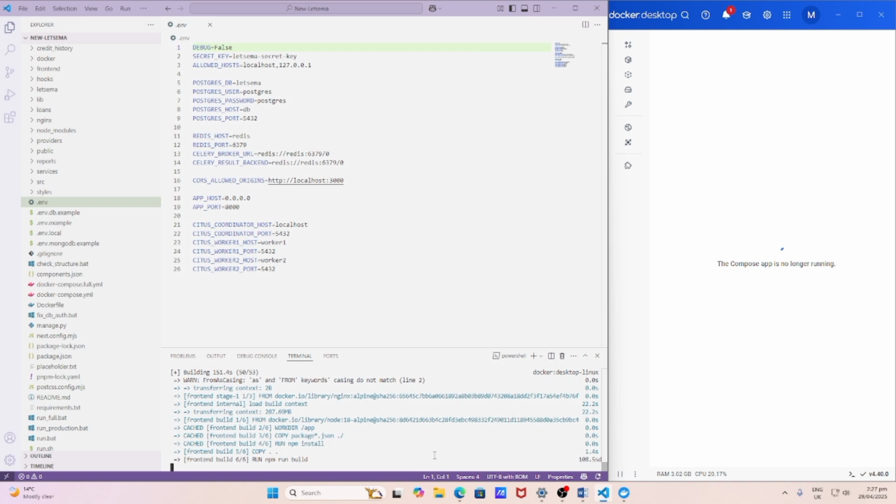So as we wait for our services to start running, I'll take you through how the backend connects to the databases. So let's peek into the backend directory.